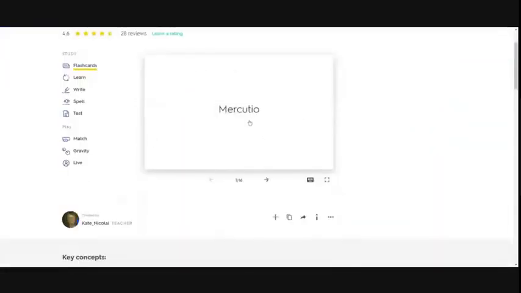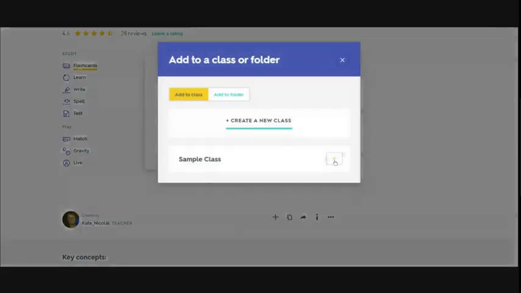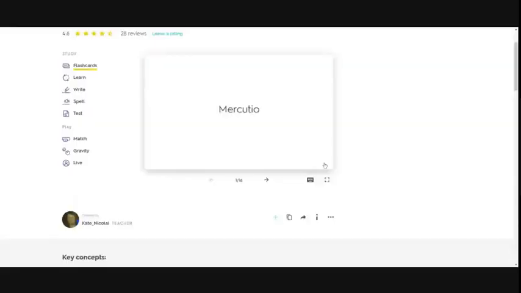If I want to use this exact one, we have the option to just simply click on plus, and we add it to our class. And then we don't need to do anything else. It's already been created. However, if you are like me, you want to be able to tweak it slightly so that it fits your needs. Now, the Quizlets by default have this setting activated. This is how it's discoverable. Anyone can go and click on the option of customize.